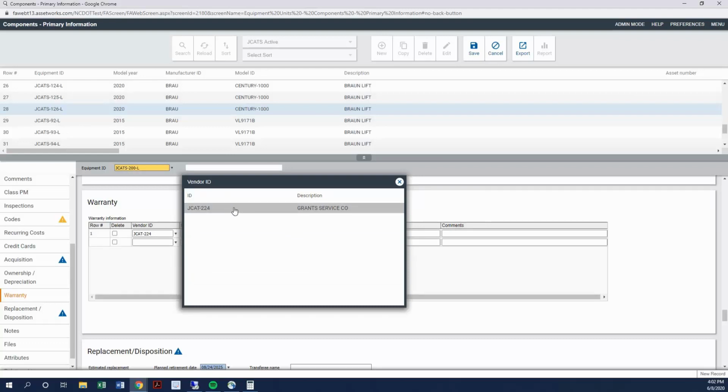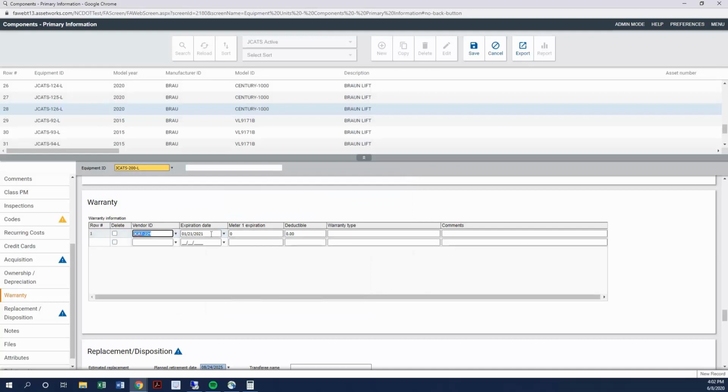Here it's JCATS 224 or Grant Services. And the expiration date of the warranty, the meter 1 expiration lift count, and then any other warranty information you want to include.